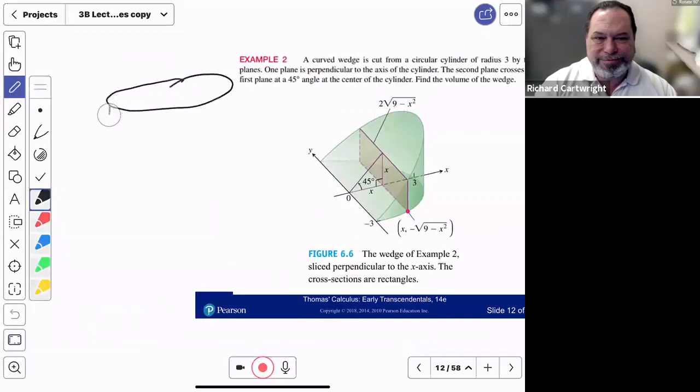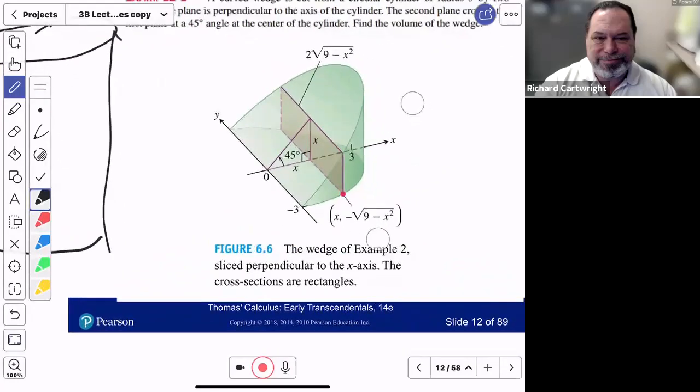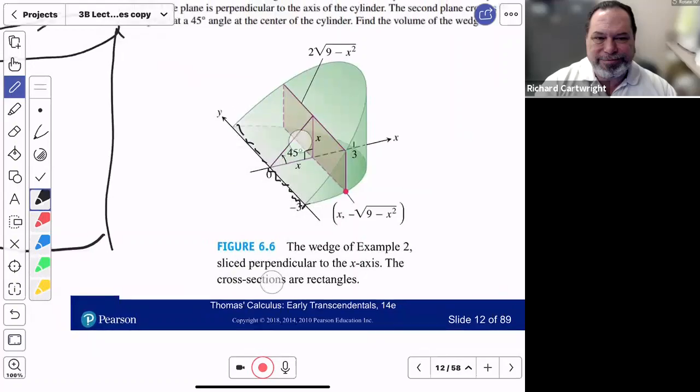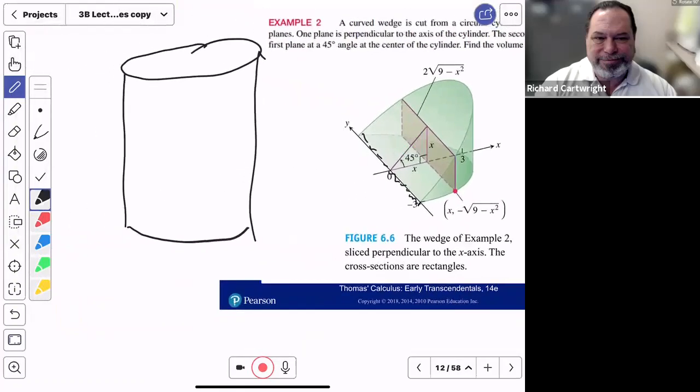If you had a cylinder, and I'm looking at his picture, and I realize that this is actually the diameter of the bottom, because you'll see why in a minute, why I figured that out. So if this is my bottom right here, and it's obvious that he's cutting the wedge, probably most likely, you know, right to the bottom, right to the center of it. That's a wedge.